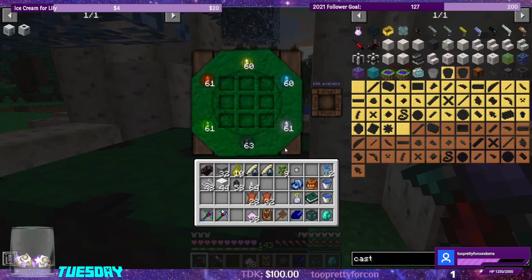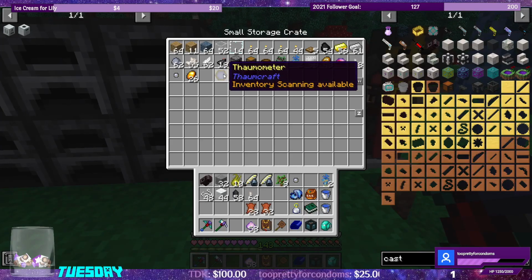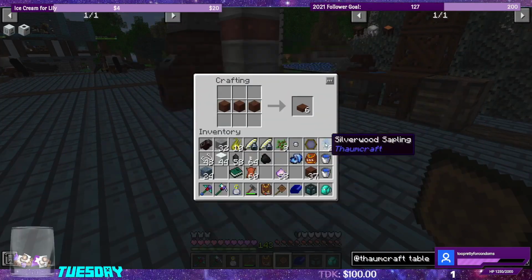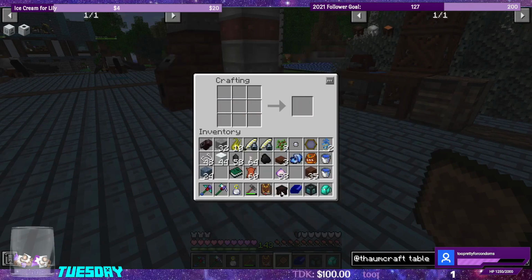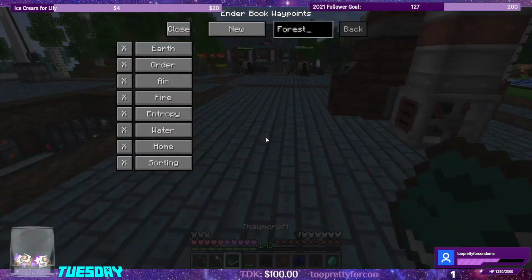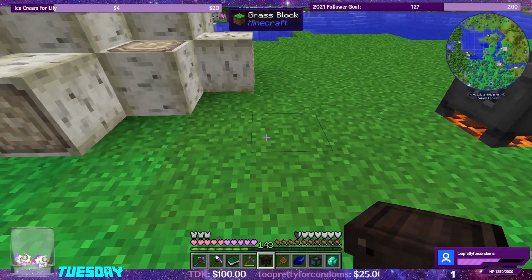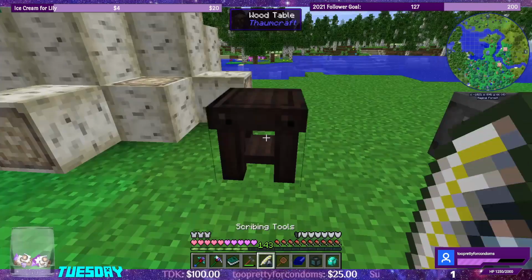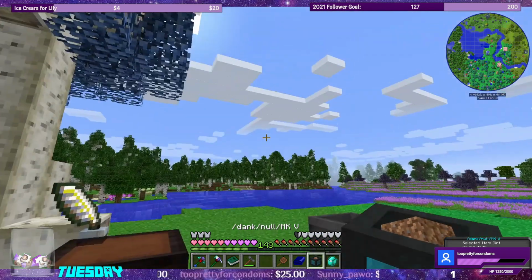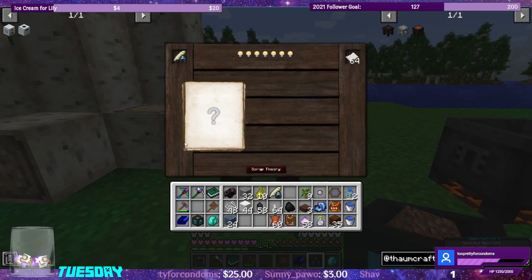Alright, there's our caster gauntlet. We need to make another thermometer. No, we're good. That was the extra thermometer I was thinking of. Slabs. Wood table. Let's check this. Wood table, and then we right click it with the scribing tools. And then we need paper as well, right? All right, there's paper.